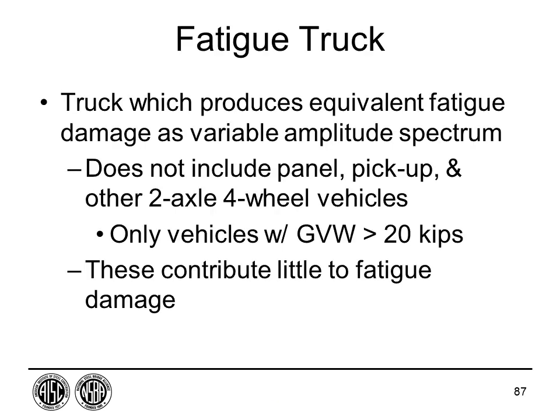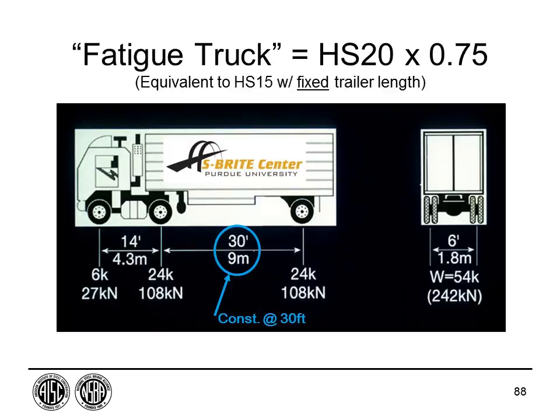And what does this truck look like? Well, as I said earlier, it turned out that the lighter vehicles don't contribute. So the vehicle that's used for fatigue design was developed only using vehicles 20 kips or greater. And again, that's because the lighter vehicles don't do anything to us in terms of fatigue. Those vehicles are light cars, panel trucks, and so on.